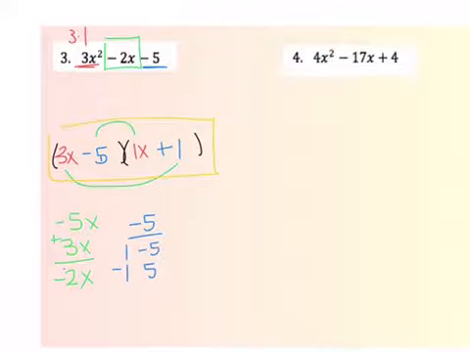So sometimes you're just going to have to flip things around and play just to see how many different options we have available and try them all, but make sure you're checking that that inside term matches our bx that we want. So I want you to go ahead and try number 4 on your own. There's multiple different options that we have available here because our first could multiply to a 2 times 2 or a 4 times 1. So we have to figure out which one is going to be which that we're going to put in. So go ahead, pause the video, try this one on your own, come back and check your answers.